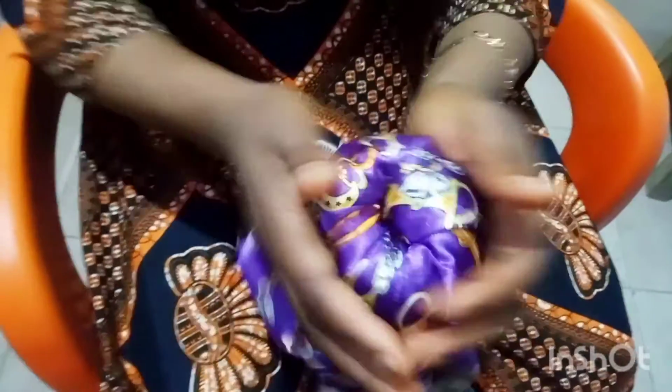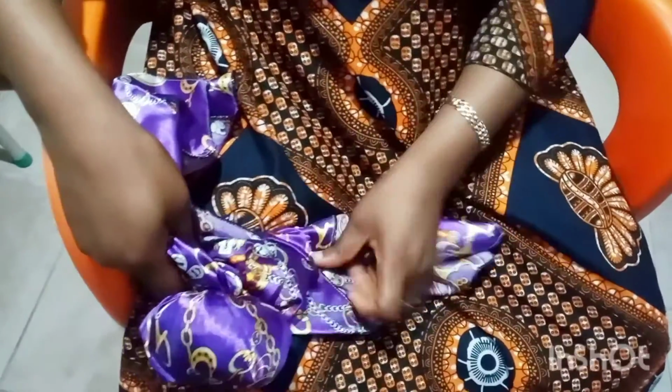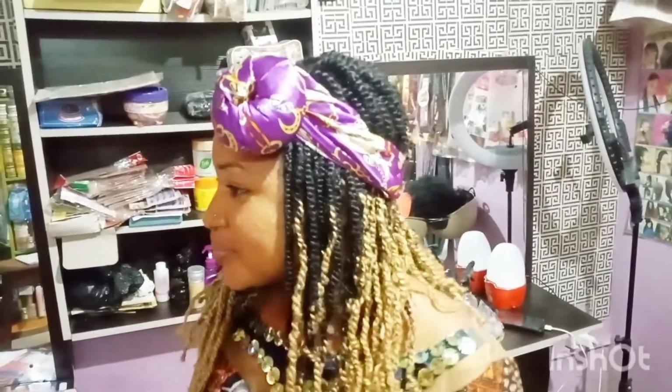Can you see, guys? So when you are done securing it with the rubber band, you just open it for you to have a long hand. Can you just see? Then you roll it well to make it neat. Then you place it on your hair, side, front, anywhere you want to position it.